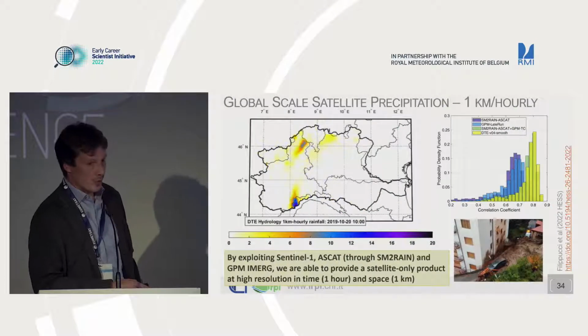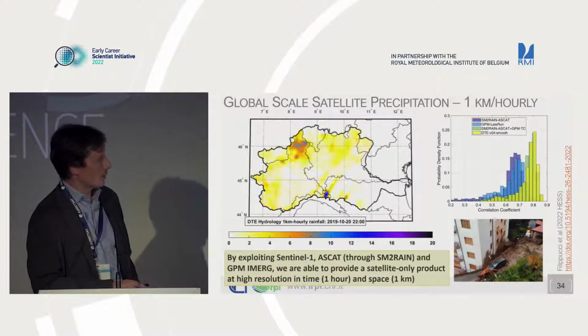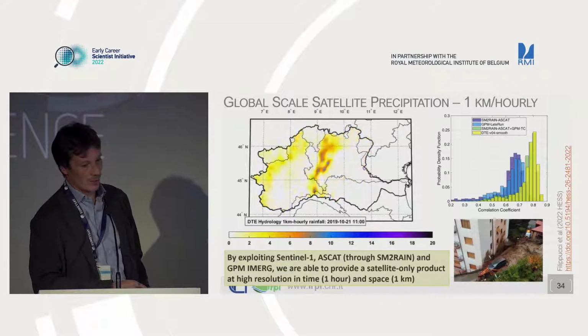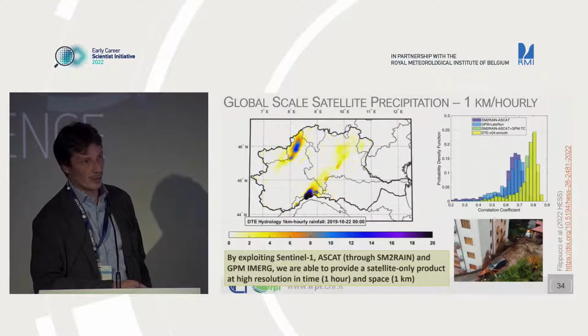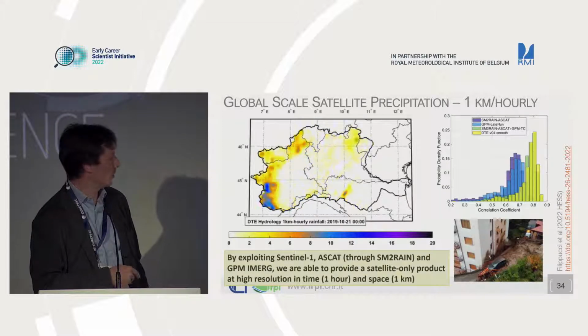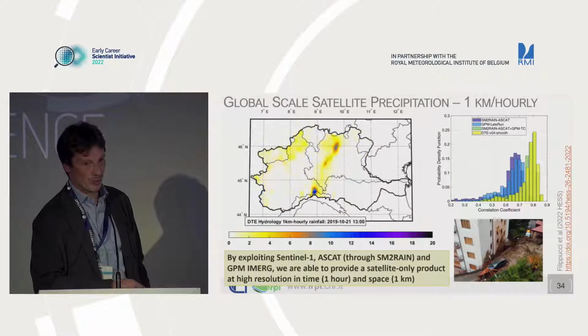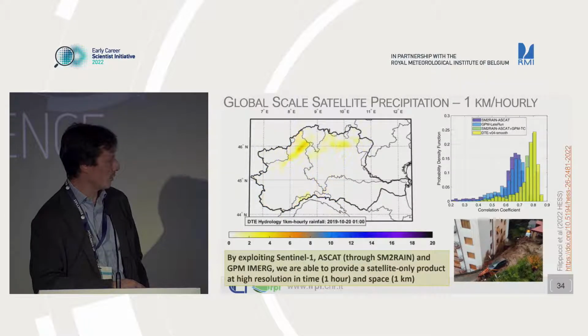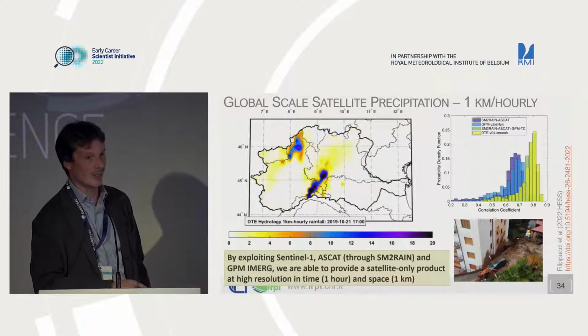Then precipitation. Precipitation is again very important, and we have started to work on it in the framework of Digital Twin Earth. We are starting to exploit Sentinel-1 observations, ASCAT observations from METOP, and hoping also with the new SCA sensor, the resolution will be higher. With these two observations, if you want high resolution data from space, by exploiting soil moisture data, you can get high resolution observation. Then we integrate also with the GPM, because GPM has high temporal resolution.